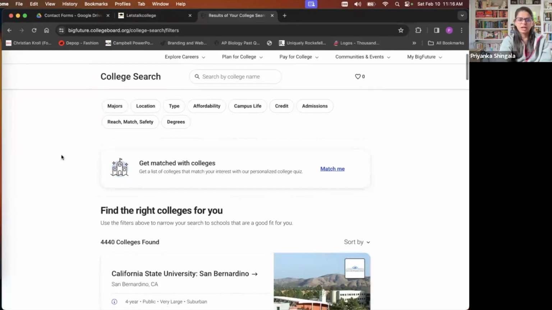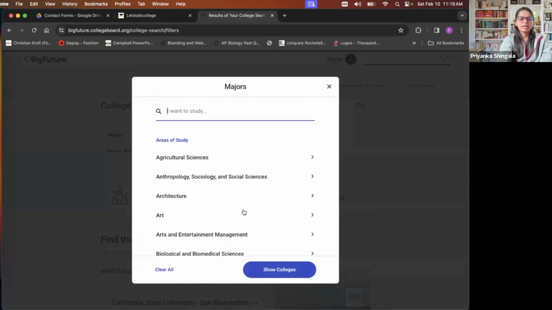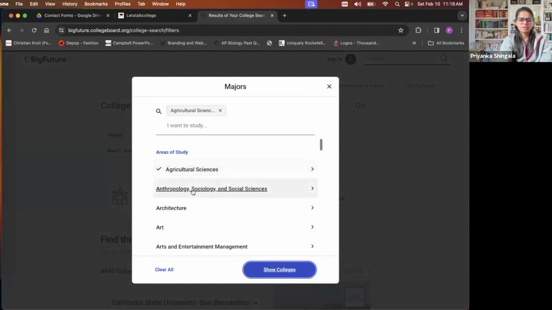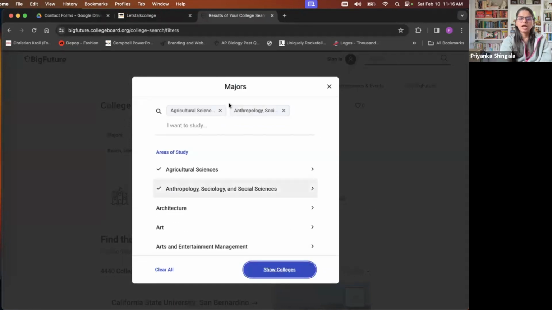So you can sign in if you want to. If not, you can just run a search on your own. If you know what you're interested in, then by all means enter it in. Now, one point I want to make, let's say I pick this, and I'm just going to pick the next one on the list. If I pick multiples, the filter will only search for universities that have both programs available. This is not an or, it's an and. Something to keep in mind.